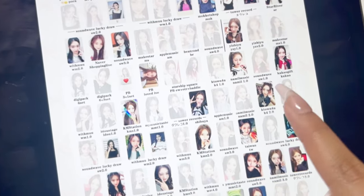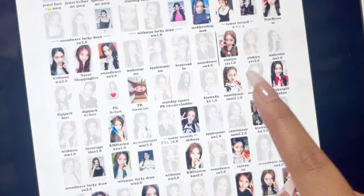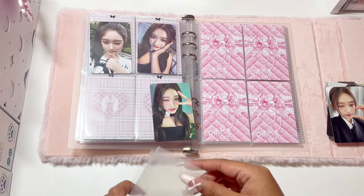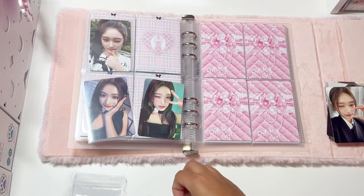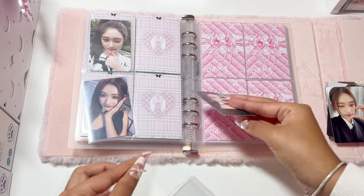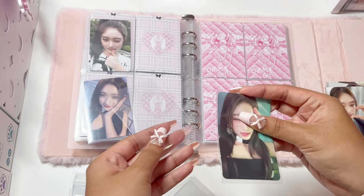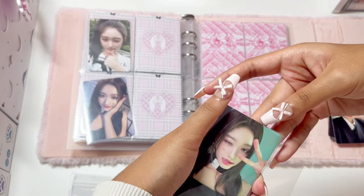Where is it? Oh, this one, the Namo one. I'm hoping to buy that one soon. So that'll be the one that goes right here. Wait, this will be the one that goes right up there. For this one, I'll get the sleeve one since the other two on this page are already sleeved.